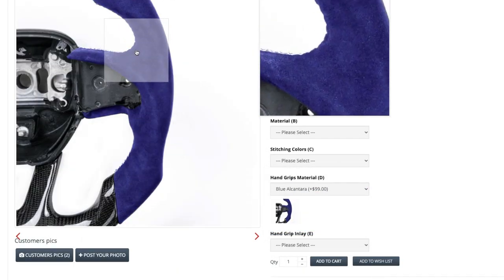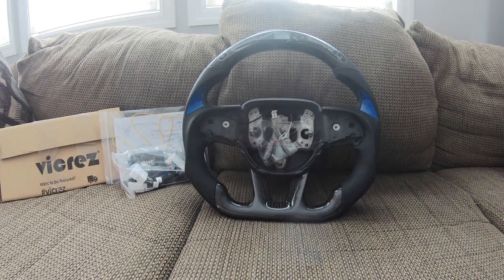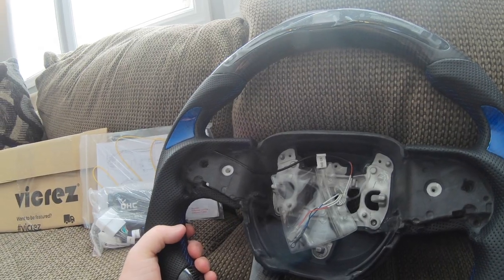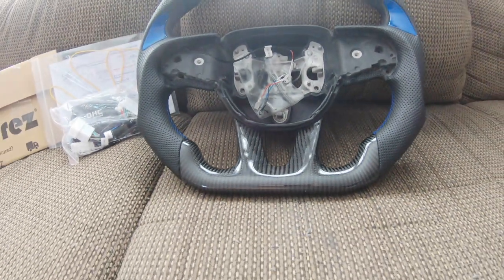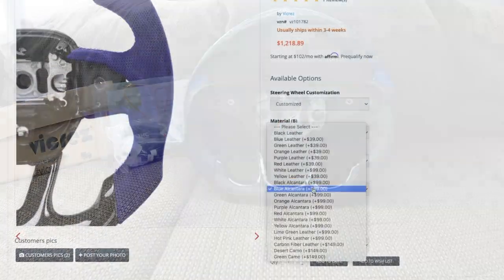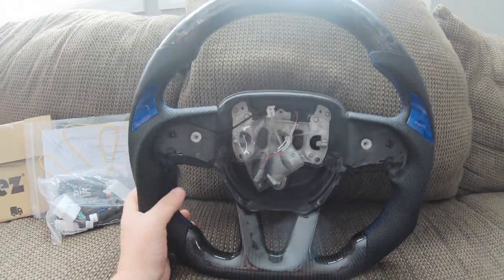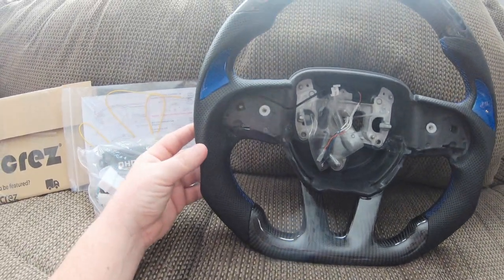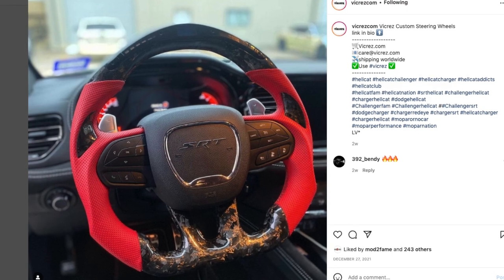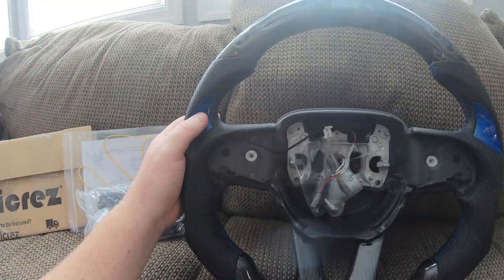This one right here, I really wanted it to be a nice, clean design. I wanted it to almost look stock, but then also to have a couple of subtle colors that will match my Charger. And so I ended up going with carbon fiber, a regular carbon fiber. They have forged carbon fiber. They have pretty much every cool option you can think about. And at the end of this video, I'm gonna take you guys through the actual creation of making one of these wheels. So I ended up going with carbon fiber with black leather, and you can do Alcantara, you could do colored leather for the sides here, and then I ended up going with a blue insert.